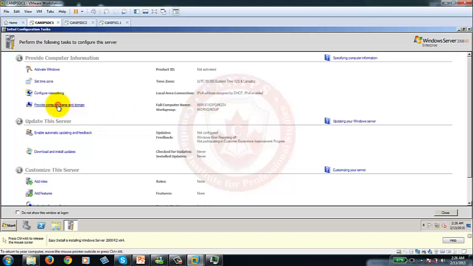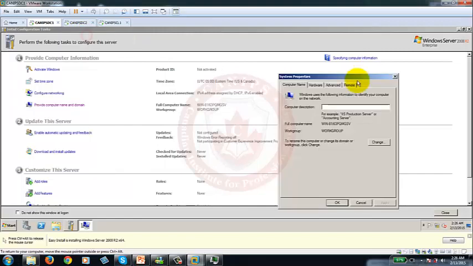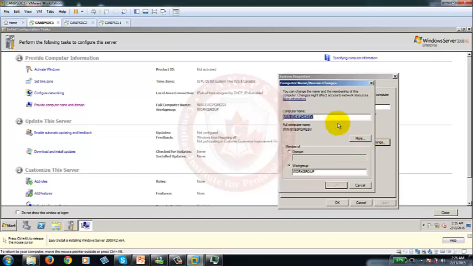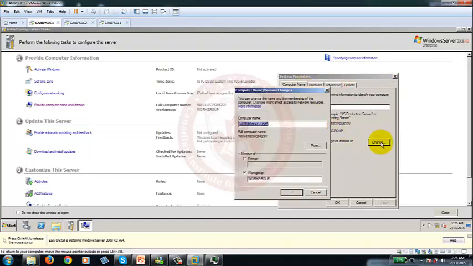So click here, provide the computer name, and first of all, make sure you have exactly this name, CANIPS PC1, which we named in this computer name. So change, and here I will name it CANIPS PC1, leave this as is, and that's it.